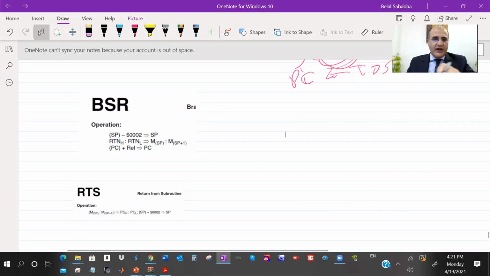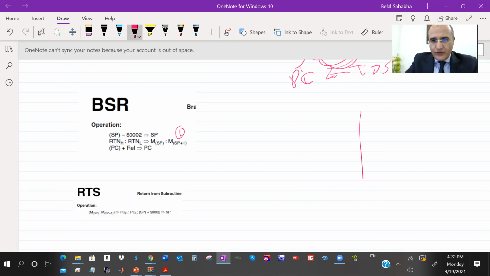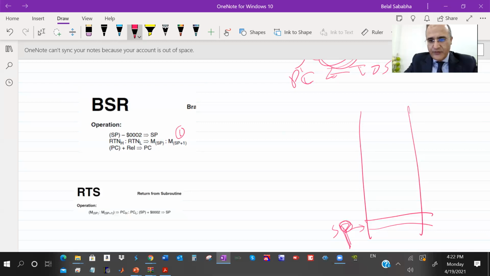Okay, so the branch to subroutine, what it does, number one, it decrements the stack pointer. So you have a stack pointer pointing somewhere initially to the first address after the last memory address in the RAM.